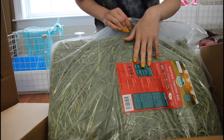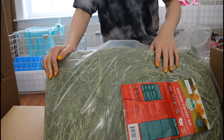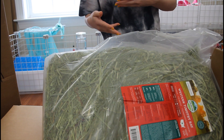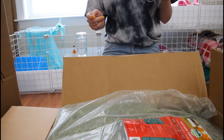This right here is just a big old bag of hay for the guinea pigs. It's a nine pound bag — a nine pound bag of Oxbow timothy hay. I ordered it this size because I like to order as much as I can since it ends up being cheaper. This bag is definitely cheaper than the smaller bags you'll get in the store.